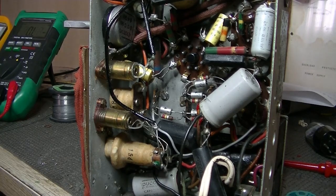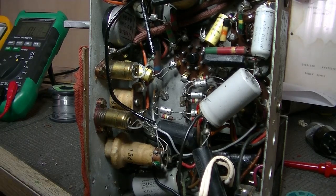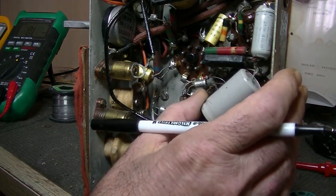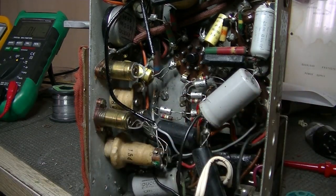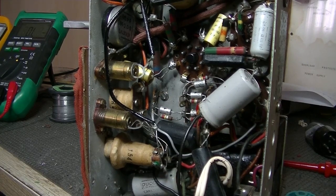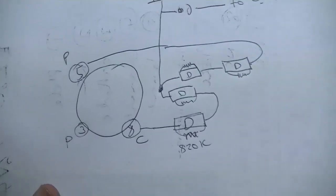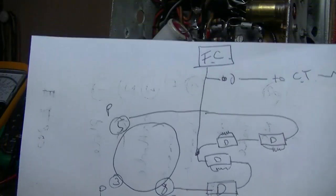And first thing I had to do was a little bit of apprehension. Oh God, I don't know if the thing works anyway, but I need to understand exactly what the guy's done. Has he done it properly? Does it still work? In fact, let me just turn the radio up on its other side, make it a bit easier for me. Okay. Well, this is what the guy has essentially put in place.